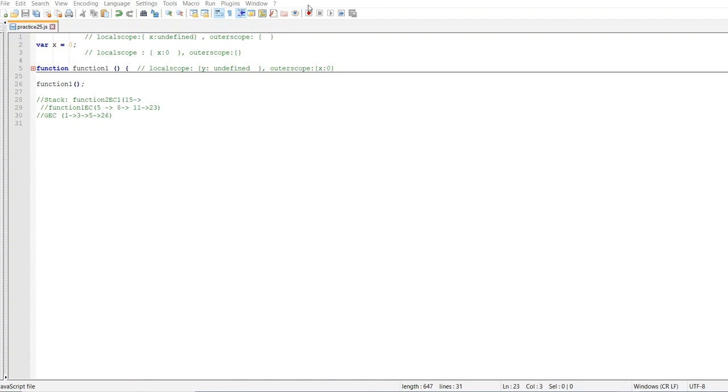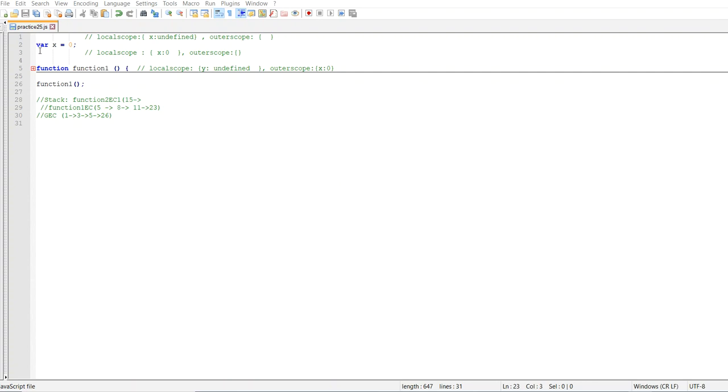Welcome back. In the last video, I'm sure you really enjoyed the way of dry running the program and seeing the scope chaining actually in execution. Now what we are going to do is take a similar example, in fact a very similar example, where we will just modify some of the things that we saw in our previous example. It will be a very subtle modification.